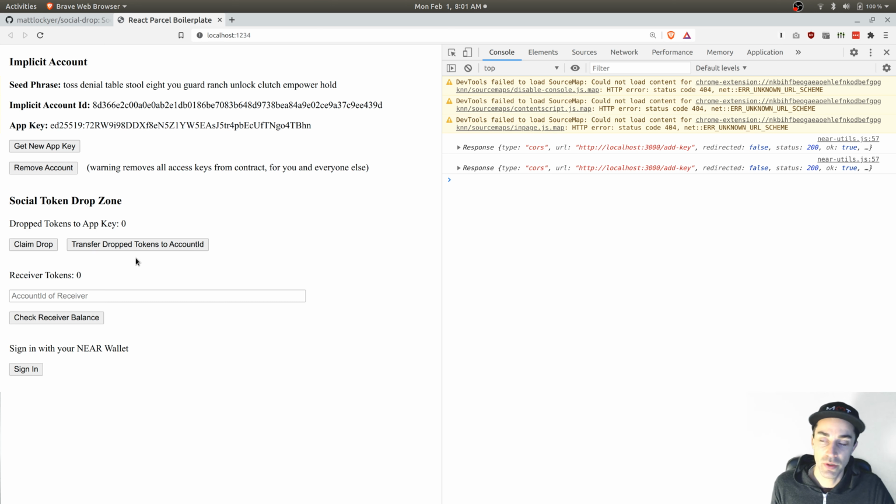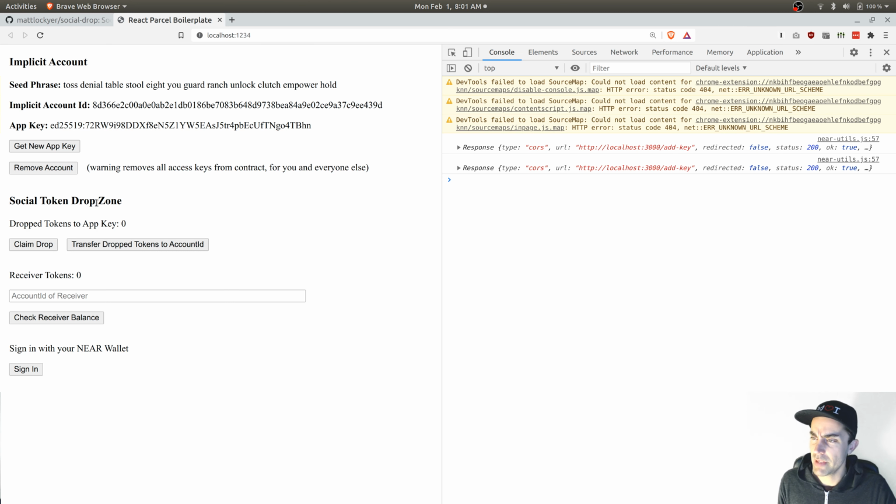We're also going to clean up some of the front end interactions. We're going to make a little bit more of a UI around that, and you'll see how to interact with the contract with regular Near accounts, so accounts that can pay for their own gas fees, but also with these app keys once more.